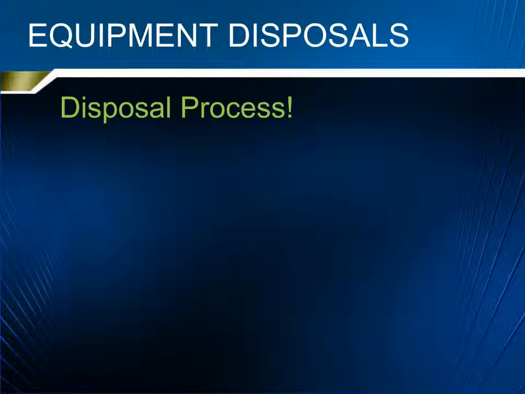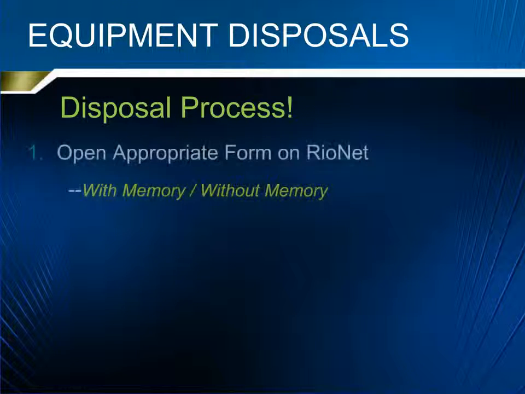Here are the steps to submit a disposal request. Step 1. Select the appropriate equipment disposal form. Forms are found on the intranet. Select the appropriate form. Request for disposal with memories or request for disposal without memories. Items with permanent hard drive memories must be submitted on the with memories disposal form. All other items will be submitted on the without memories form.